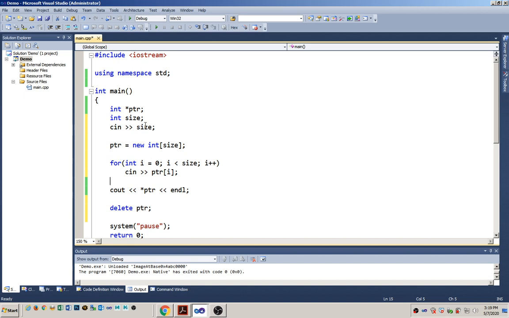And then down here, let's do another for loop to print out so that we can see that it worked. And then because ptr is now an array, delete with the array brackets. Okay, so this is a program that's going to allow me to dynamically decide how big the array is. Then I'm going to fill it up and print it out. So this is very useful for the lab, by the way. This is going to be something that we need to do to solve the lab assignment.